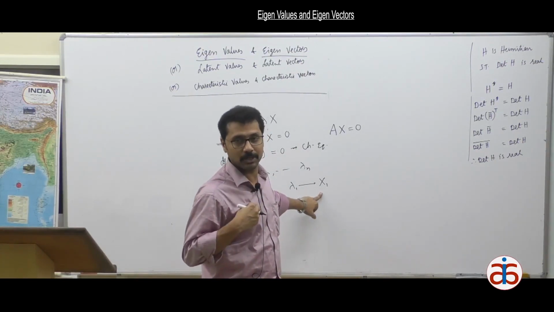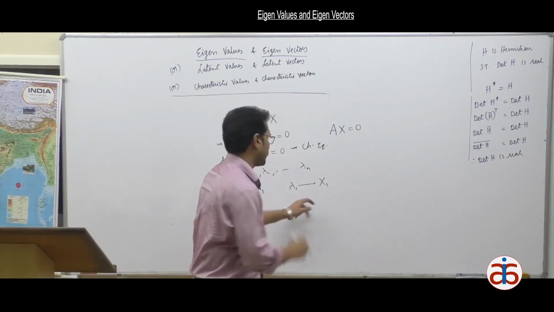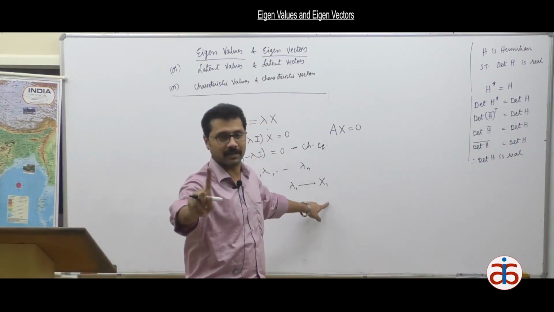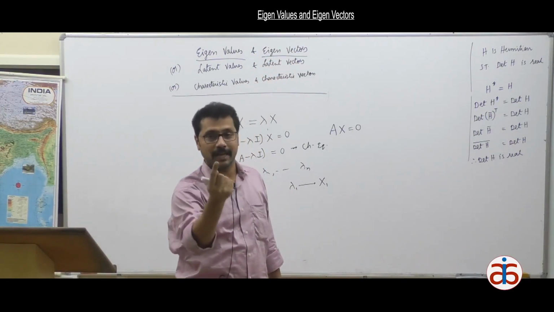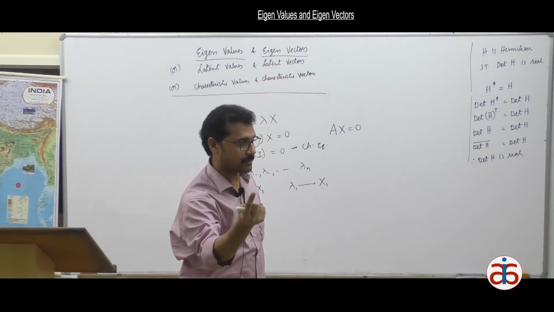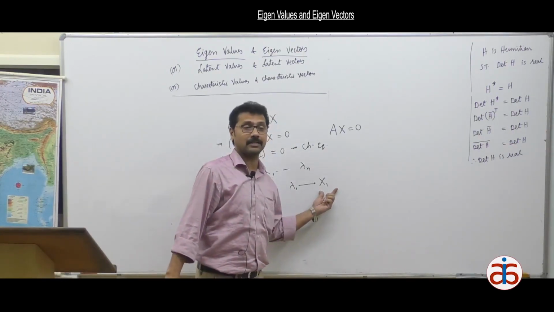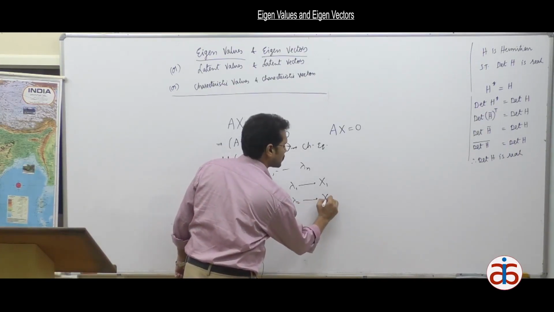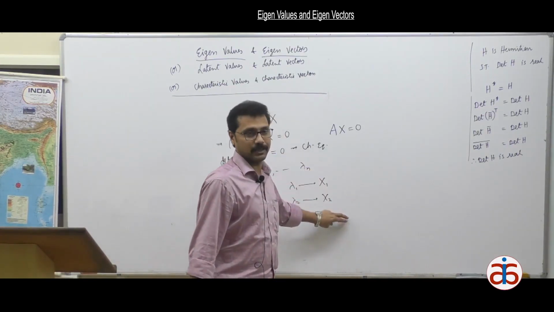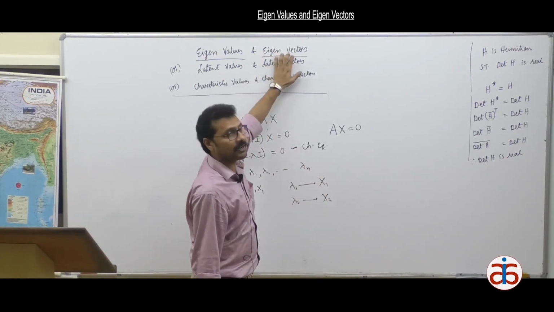If you remember your graduation, I think most of the teachers would have told you that for every lambda 1 you would find only one vector. Even I found only one vector in my graduation, but it's not like that. That one vector is just a basis vector in that entire vector space. So this gives me a subspace of a vector space of vectors. For another lambda 2, I am going to get X2. Each of the vectors in these vector spaces we call eigenvectors.